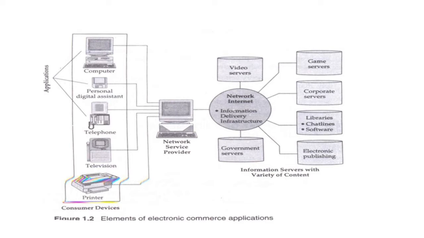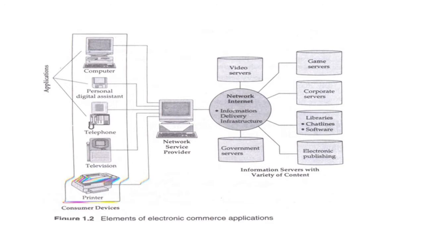So here is a picture where to the right side you are going to see different servers named video servers, game servers, corporate servers, libraries, electronic publishings and government servers. As we said, the first element, that is multimedia content, is stored in these servers, where these servers are nothing but the second element, that is multimedia storage servers. So these servers are connected to the information delivery infrastructure, which is our third element.